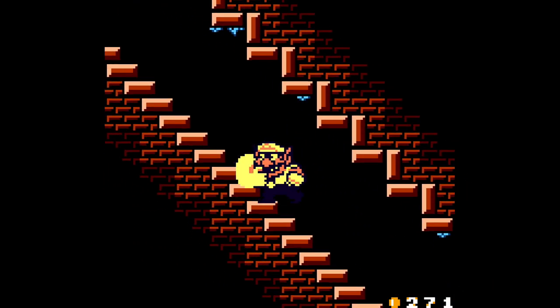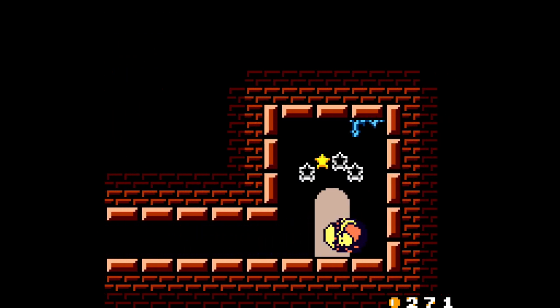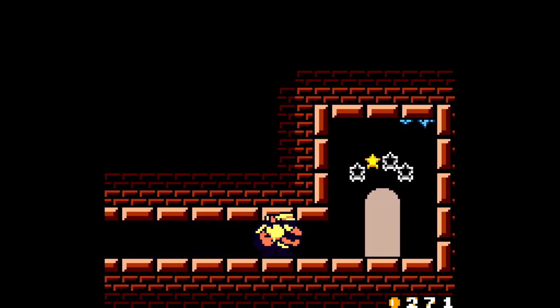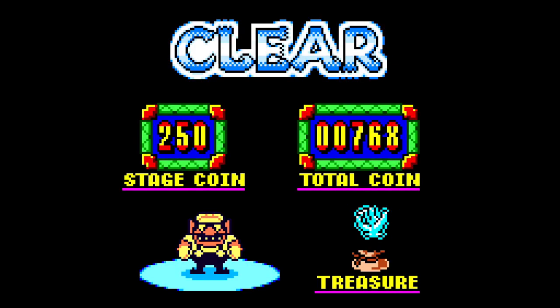The stair thing. Oh yes, Wario is a ball. Oh my god. Wait, is this a secret door? I don't quite remember how this works.